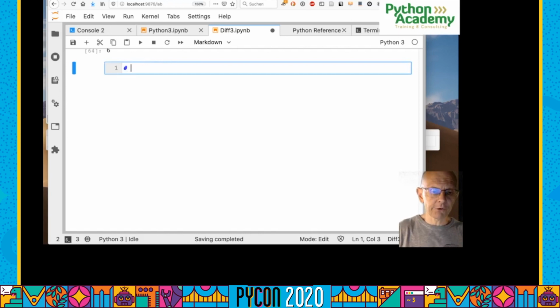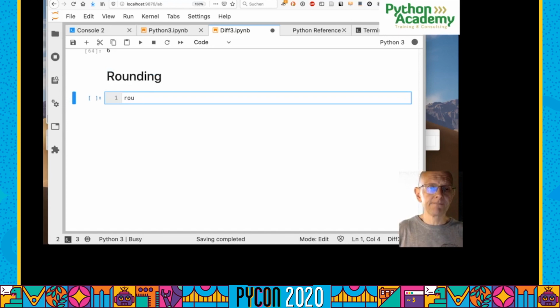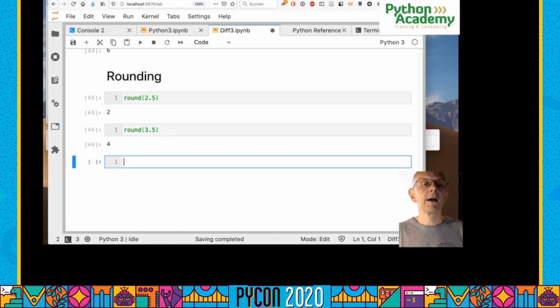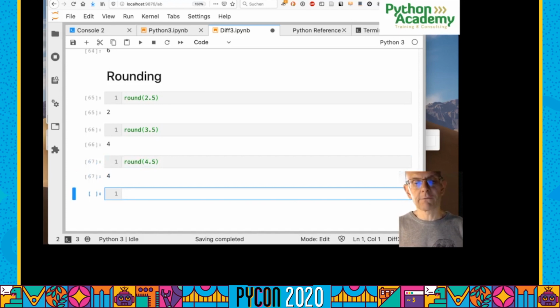And it changed to what's called banker's rounding. So if I round 2.5 here, you see now it rounds down, and also gives me an integer, by the way. And here 3.5 rounds up to the next even number. It always rounds to the next even number. So if it ends on a 5, then it rounds to the even number, and therefore this rounding changed a bit. So 4.5 rounds to 4.